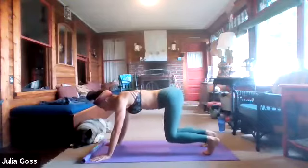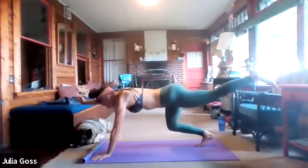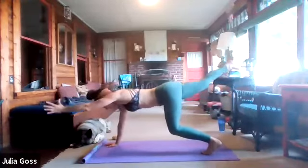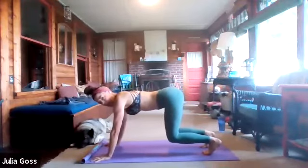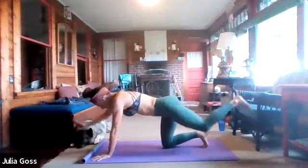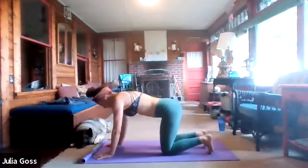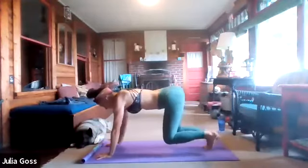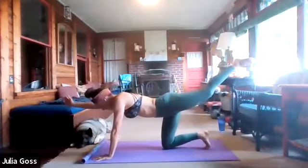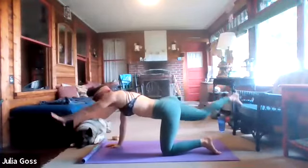Let's get ready for the full bird-dog from bear crawl. Take your time — reach with the right hand and left foot, then back down to the mat, finding your center of gravity. This is quite difficult. If you feel yourself wobbling too much, just drop those knees right back down. Squeezing the glutes, nice straight body lines. One more each side — reach and down, last one, reach, and down.